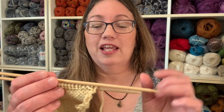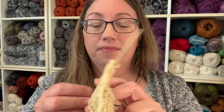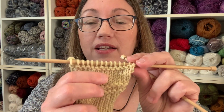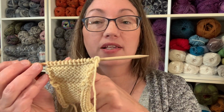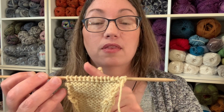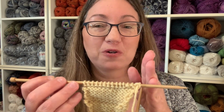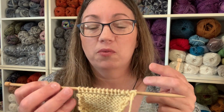So my little sample here, I am perfect. I am set up to work. Let's switch back to stockinette stitch. So I have just worked across my row going front way. I will try to talk frontwards and backwards. So frontwards is just our normal way of knitting.